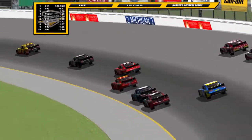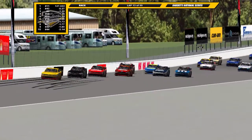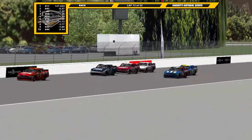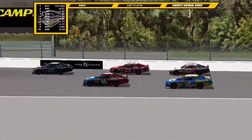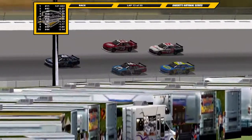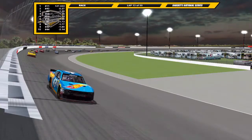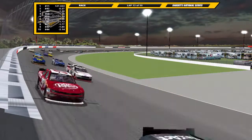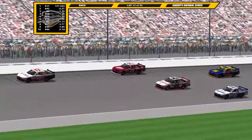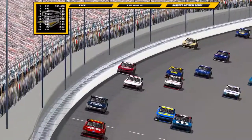And Ross Jackson really sliding up into the marbles with Kyle Bisceglia. Hannah Allen deciding to join in on the party with Bradley Bishop Jr. as her companion. And the two of them now drafting each other, looking to see if they can navigate their way around what they believe are slower cars. And Kyle Bisceglia really sliding up the track almost into the side of Ross Jackson off of turn 4. And that's really going to upset that Dr. Pepper machine, because here comes James and Marchese with a full head of steam coming in hot.